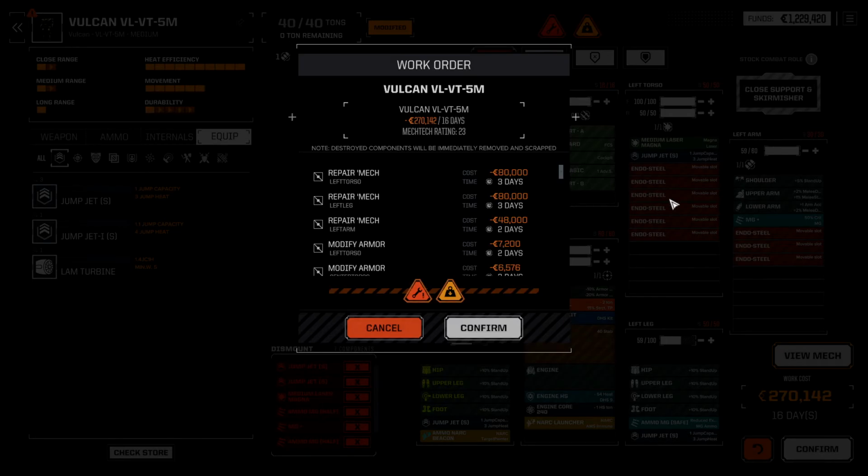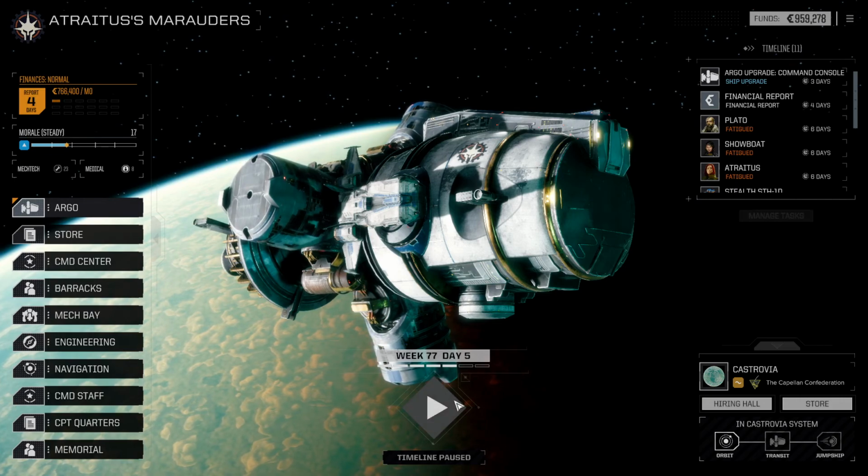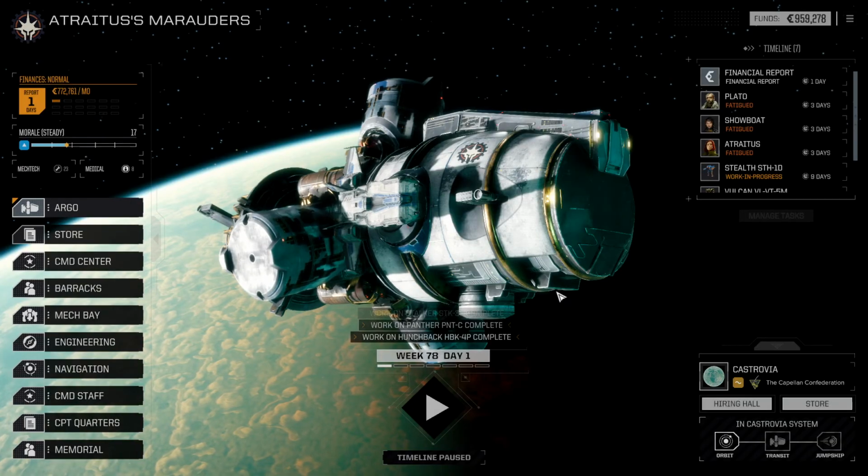270k. That's a yikes. It's going to take 16 days. That was a very not worthwhile mission. I'm just going to go ahead and say that. Now we're going to tick forward. Work on the Stalker and the Panther is done. The command console is done.